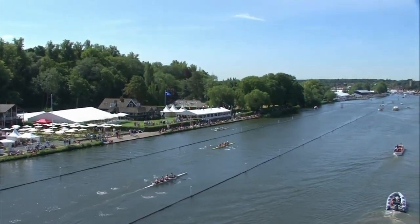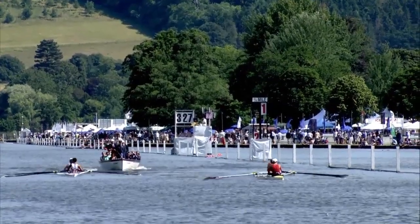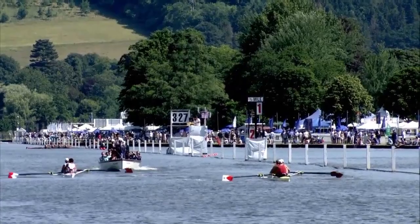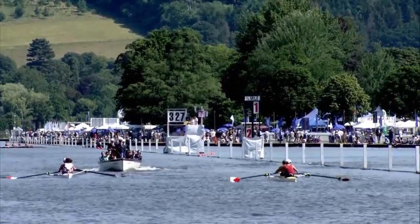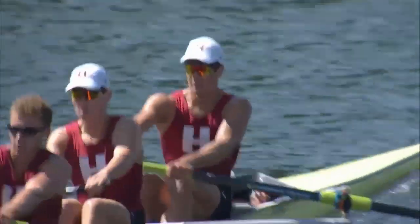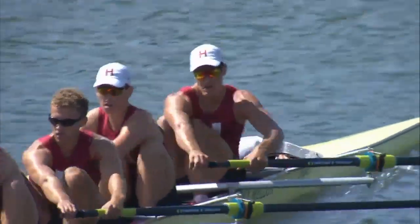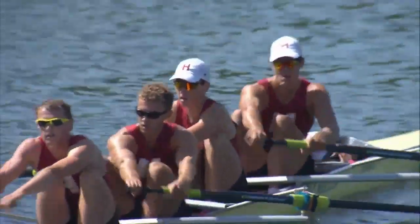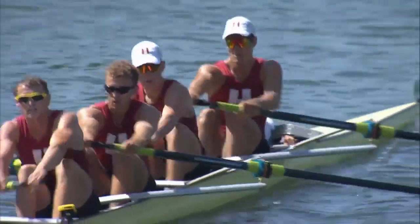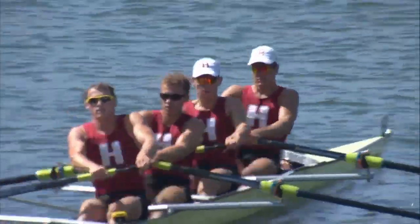They don't come to Henley thinking they'll make up the numbers, Harvard. Although this crew did have the bye in the first round — I thought maybe Cornell having raced might have put a bit more experience under their belts. But it looks like having that day off has probably paid off for Harvard here. It can work two ways, can't it? The energy expenditure and the general weariness of racing a second time, particularly with the heat as it is, against the experience you gain from an extra outing on the water. It can work either way.